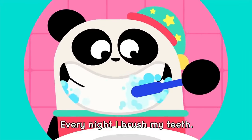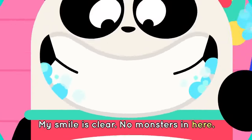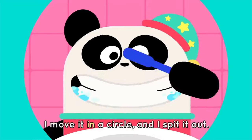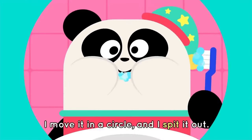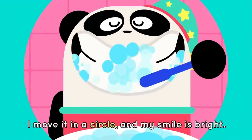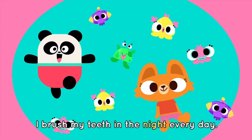Every night I brush my teeth. My smile is clear, no monsters in here. I brush left, I brush right. I move it in a circle and I spit it out. I move it in a circle and my smile is bright. Brush away, little monsters go away. When I brush my teeth, I make them go away. Brush away, little monsters go away. My smile is way too bright for you to stay. I brush my teeth in the night every day.